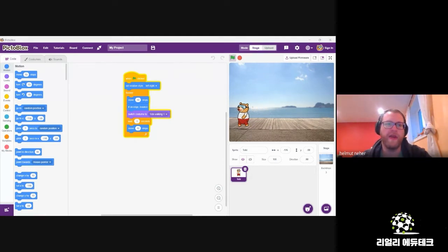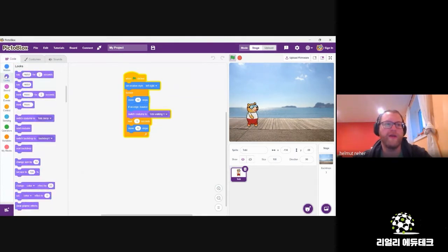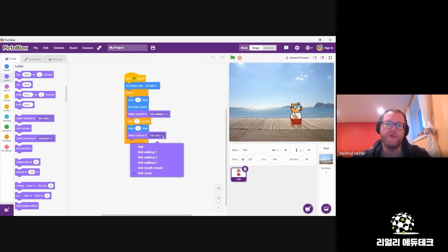Let's go, and now we're going to change to a different look. If we go back, it'll be looks, and switch costume to Toby jump. Okay, we're going to take this one again, one more time. We're going to place it right here, but instead of jumping, we're going to change it to Toby walking 2.